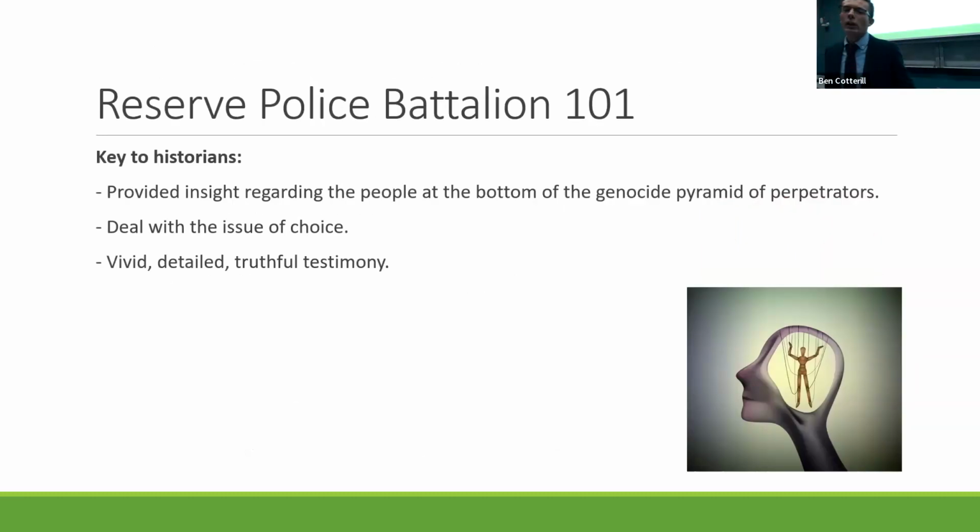So when I say police battalion, which is what Ordinary Men is about, it's about a particular group of perpetrators called Reserve Police Battalion 101. These were men who were brought in to help with the war efforts, but they were too old to fight on the front lines. And so they were given some other duty, okay? And quite often these duties were aiding in some way with the final solution, okay? And that's what I mean when I'm talking about a reserve police battalion.